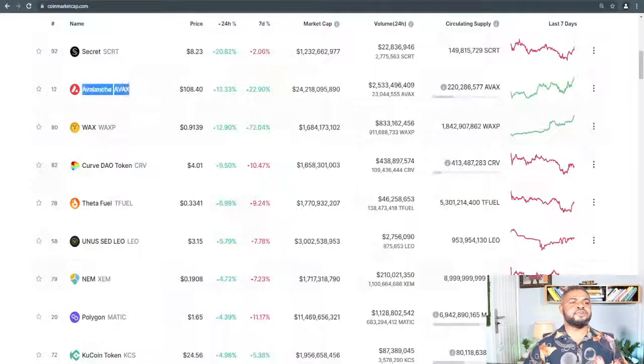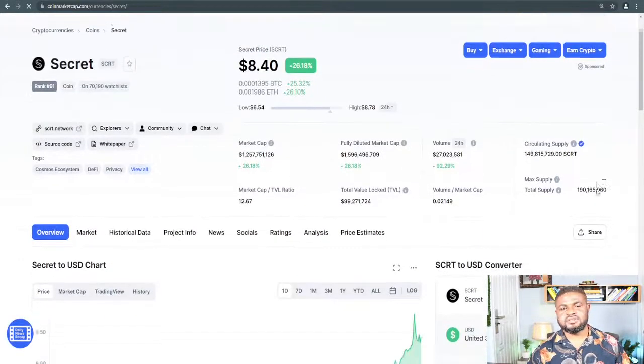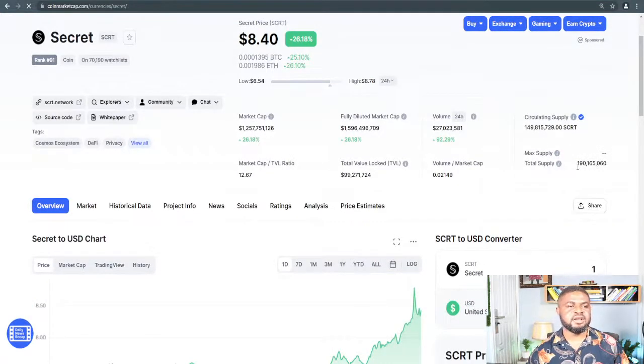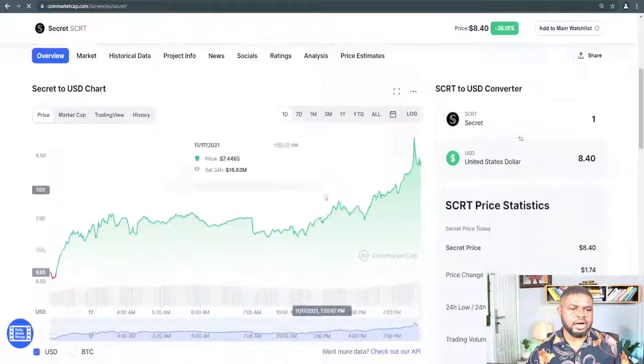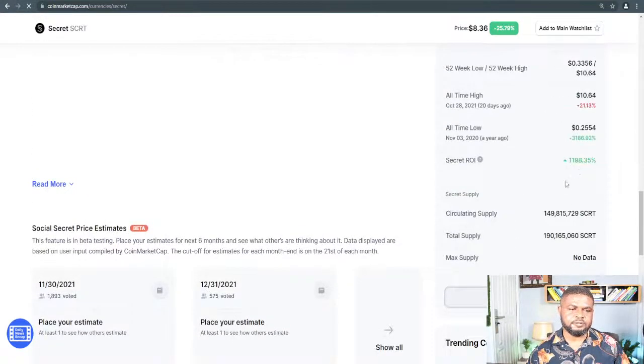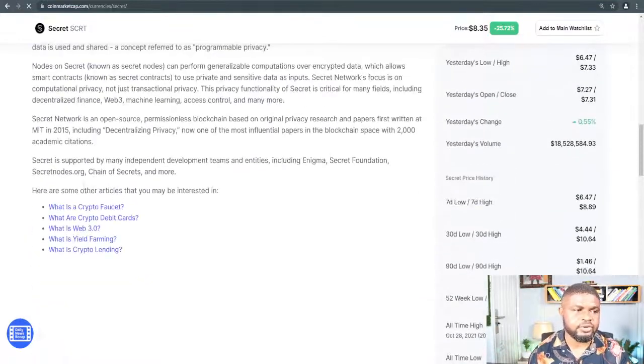Of course, if we can just take a look at Secret, of course, this is not bad. The total supply at the moment, of course, they don't have massive supply. The total supply is quite interesting. Their market cap is already more than $1 billion. I think they've been around for a very long time. I think it just got listed on Binance. They've been around since November, about a year ago, right? November 2020.